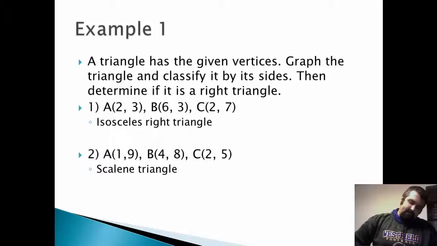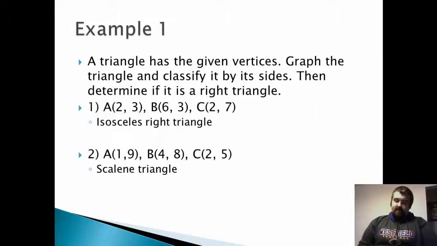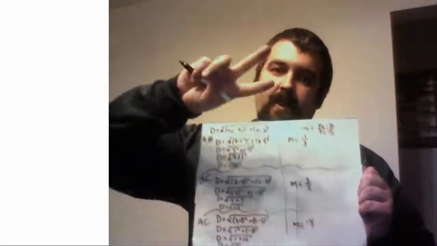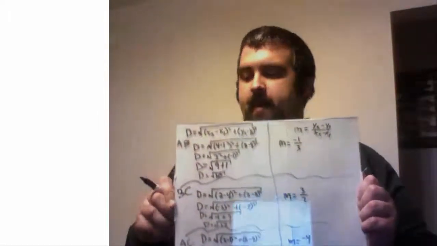So instead what I'm going to do is find the distance between all 3 sets of points, and I'm also going to find the slopes of each of them and show you whether it's scalene or right. If I look at the 3 slopes that I calculated, the first one I got -1/3, second one 3/2, and the last one -4. None of them are flips, so none of these can be perpendicular. And if they're not perpendicular, it can't be a right angle. Therefore, for number 2, it's a scalene triangle.